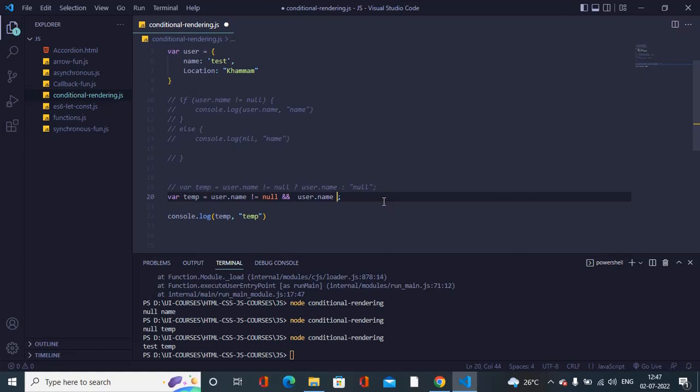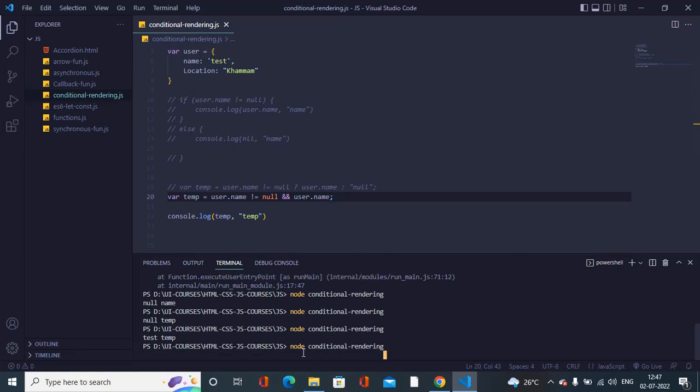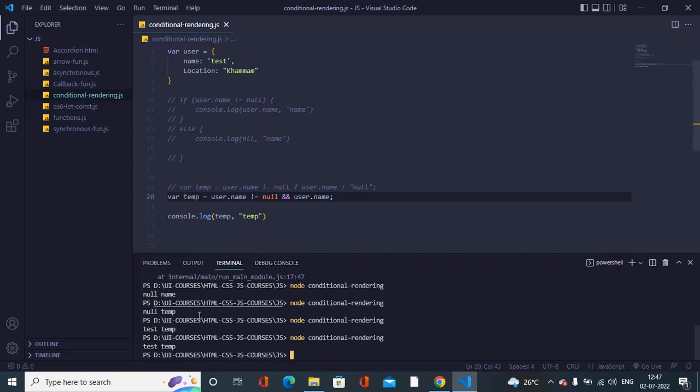Here what I'm checking is, when the user dot name is not equal to null, that time only show the user dot name. So I'm going to run it. See, we are getting the value like test because the condition is true. We are getting user dot name equal to some value like test, so it's logging the value.